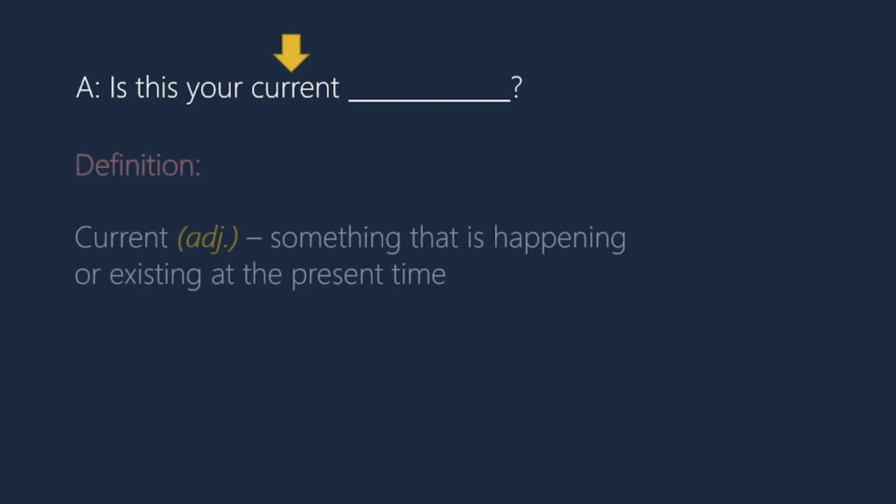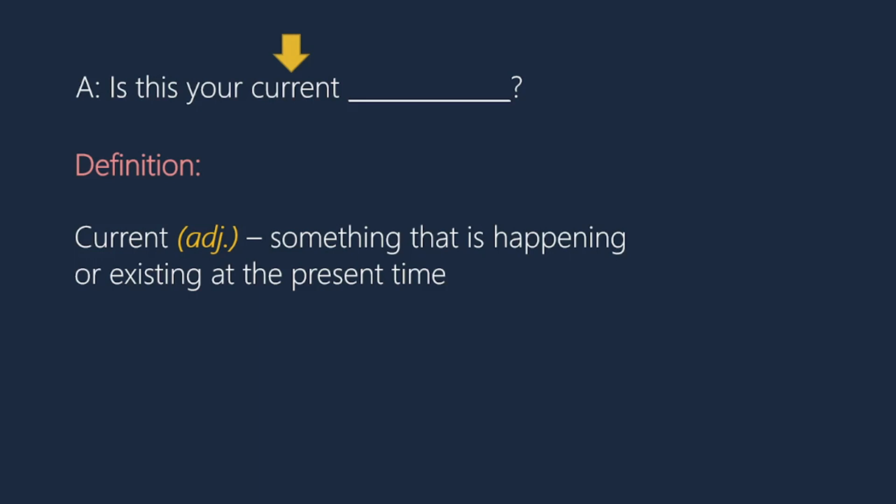Okay. The next one is: is this your current dash? Again, it's a question. Now, if you look at this word, current, I'm sure many students sometimes misunderstand and don't get the right meaning, because the word can be used in different contexts in the English language and can have different meanings. So let's understand this word first before we move any further. The definition of this word is something that is happening or existing at the present time. So something that is active right now can be called current. So current situation, current location.